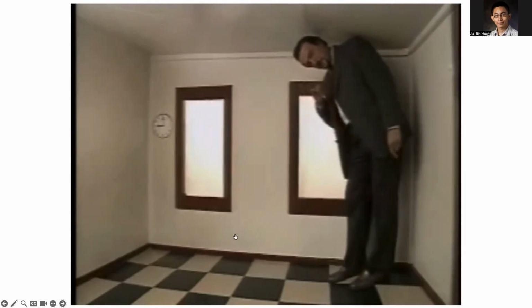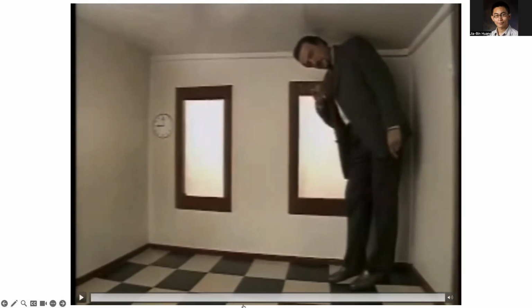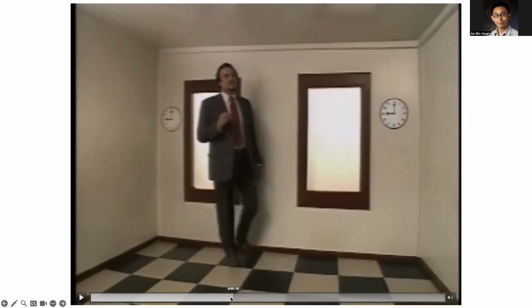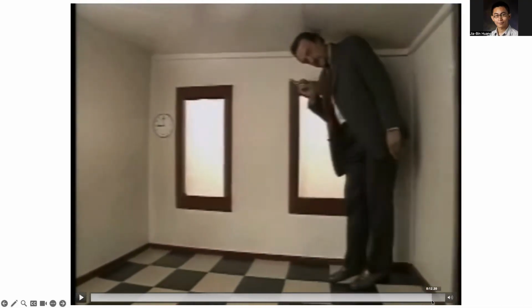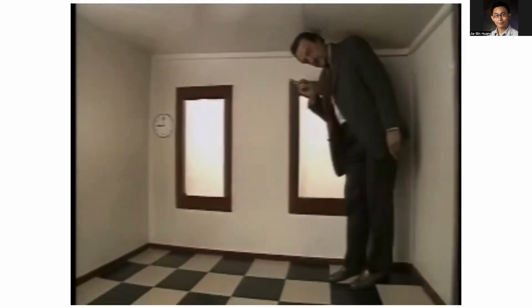Okay, which means that you're making sense of it every time because you are assuming this space is regular. You're using these perspective cues, but it's actually very different. So you have these kinds of interpretations. But in normal everyday life, you can use this to measure the height of a person or objects from a single image.